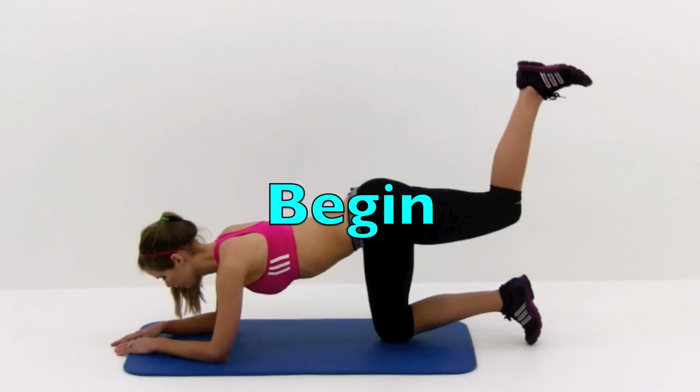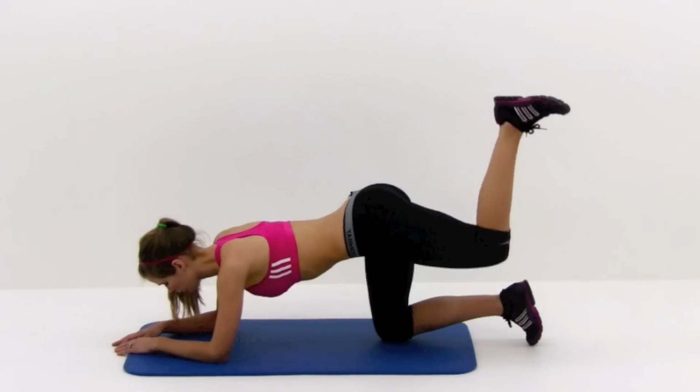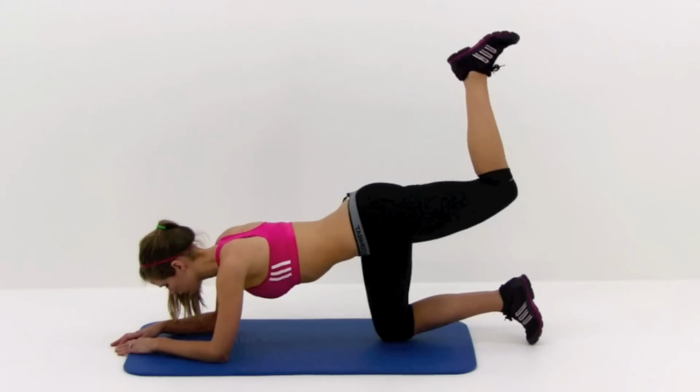And begin. Bring that left leg up first. Doing a counterclockwise circle with that knee. Trying to get a really nice big circle. Trying to get all that motion just coming from that hip joint. You want to try to actually keep those hips perfectly stationary.